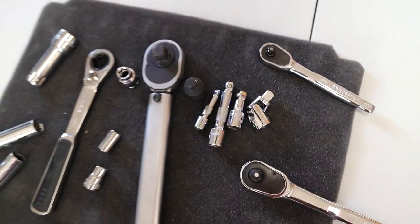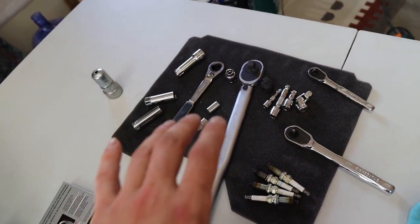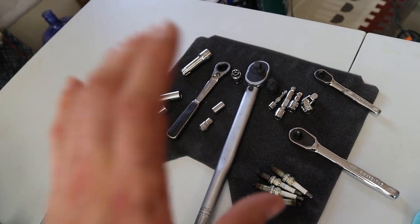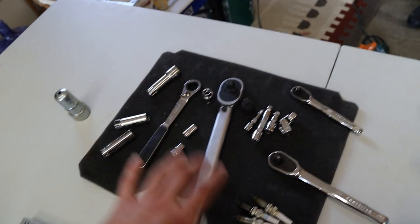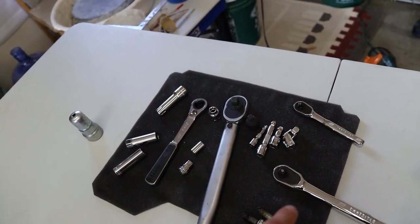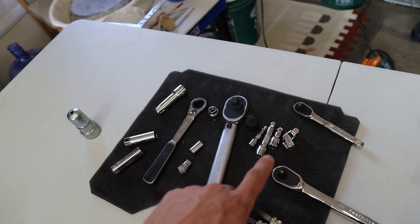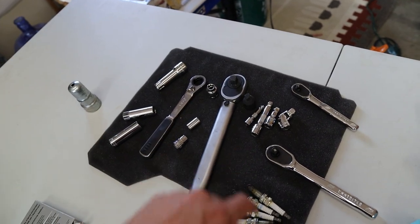So if you guys are doing spark plugs yourself, it is very easy and straightforward. It is just awkward because of how tight the boxer engine is to the frame on the side. So make sure you guys have a bunch of different socket sizes, a bunch of different size ratchets and tools, and then a bunch of different extensions and adapters as well. And you will find the right combination that works for you.